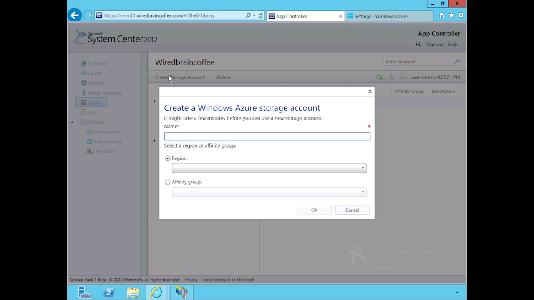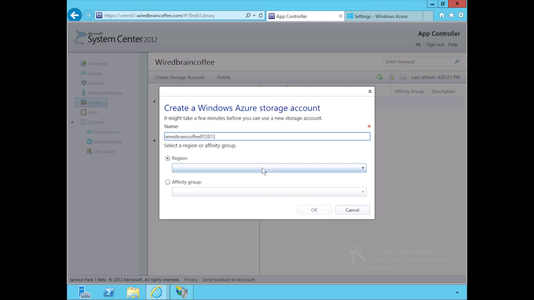Now, this has to be unique among all the containers that are available on Windows Azure. So make sure you're finding a name that's not going to be used. So what I'm going to do is just create wired brain coffee, and I'm just going to do 01/2013, and hopefully David Davis or any of the other administrators or instructors at Train Signal haven't used this before. So I'm going to use that. So let's go ahead and remove that capital letter here, and there you go.